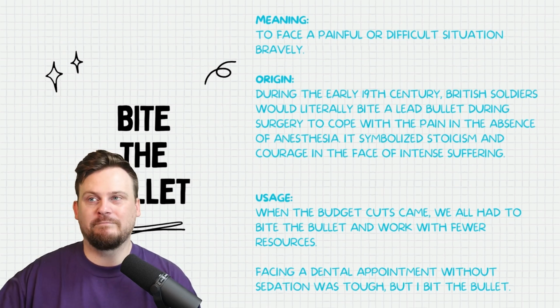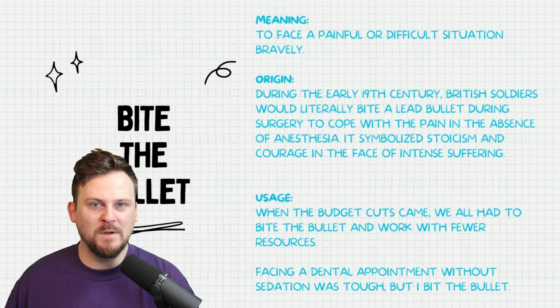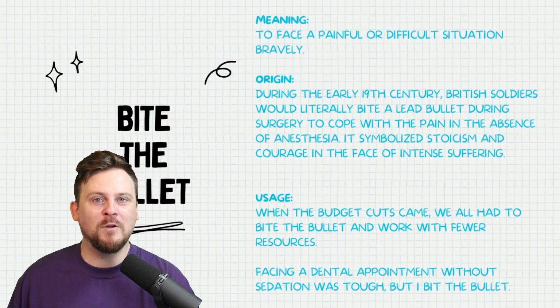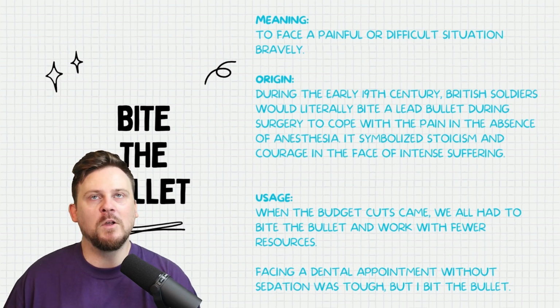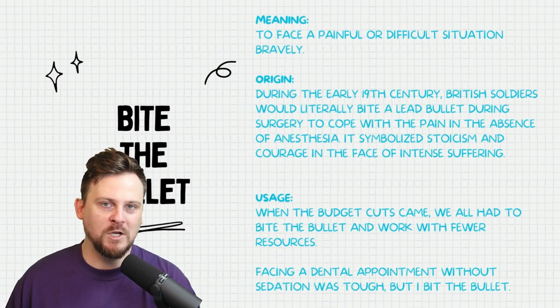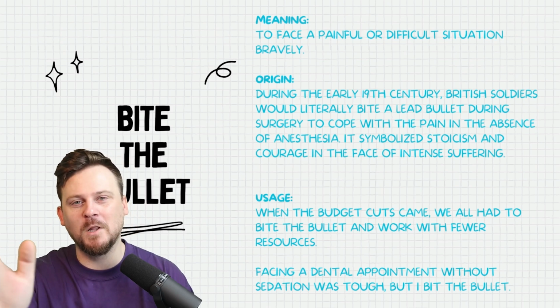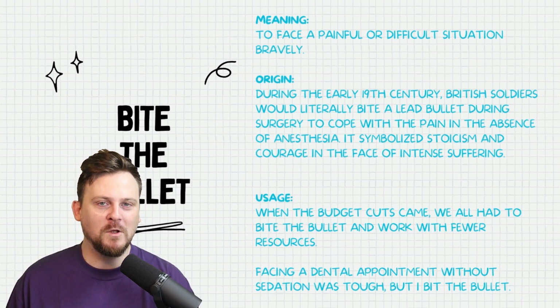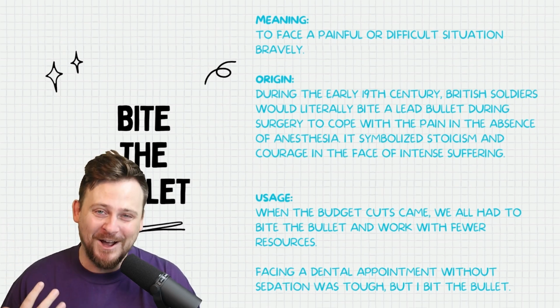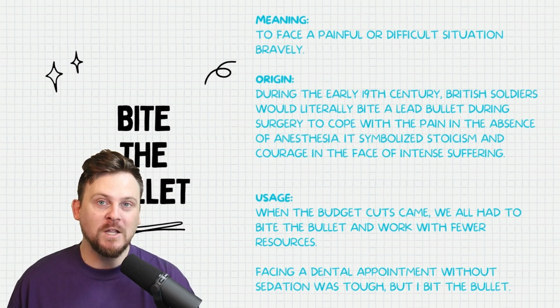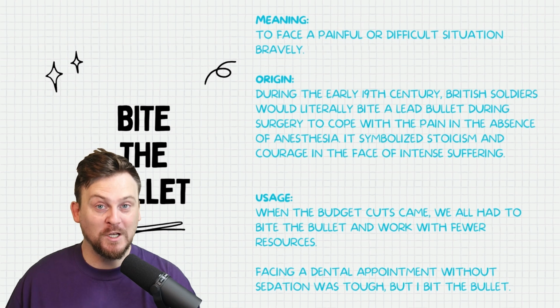But it could be something completely different. It could be something very ordinary, like you go to a coffee shop and they don't have your favorite type of milk. Maybe you like to have oat milk in your latte. And you say, oh, can I get an oat milk latte? And they say, I'm sorry, we don't have oat milk. And you say to yourself, okay, I'll just bite the bullet and get almond milk, right? So that's obviously a very ordinary situation, but you wouldn't be wrong to use it in that way. So there's a huge spectrum.